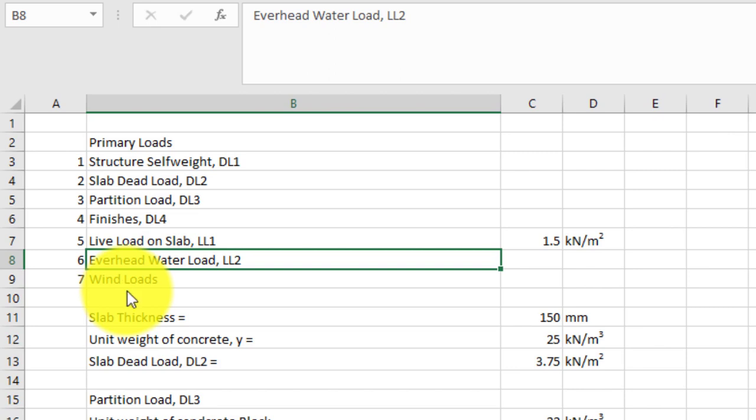Like we demonstrated last time, from the architectural drawing we saw a tank at the rooftop. So that tank is an overhead water tank, so it's going to have water in it. So the weight of that water, we need to apply it on that floor, so that we take account of it.